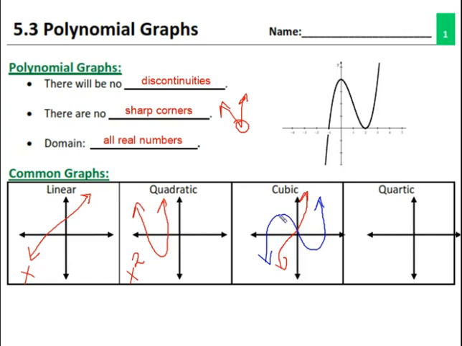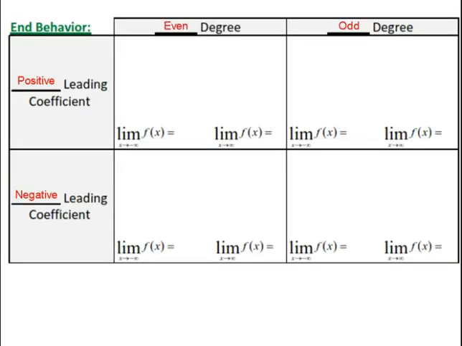They might have different amounts of turning points. We're going to talk about those in this unit. But the parent function for those is always x to the third. And a quartic, kind of the same thing going on with cubic. We might have a very wide parabola, very similar to a quadratic, but quartic graphs can also have some turning points. For instance, they might look something like this, where they have these three humps going on instead of the two humps like the cubic has. And the parent graph for those is x to the fourth. So we have these common graphs of polynomial functions that we're going to be analyzing today and graphing without a calculator.